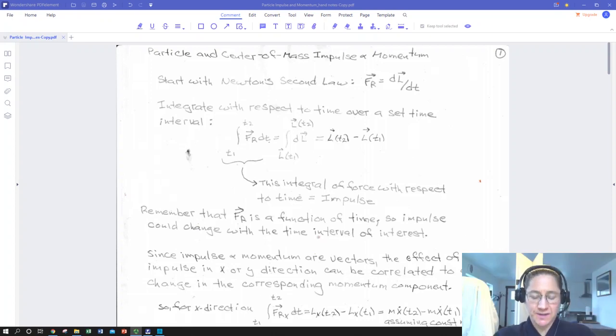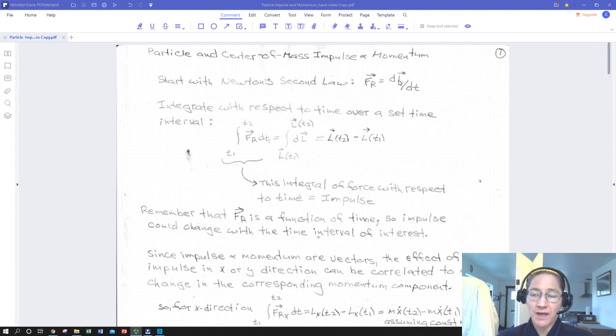Welcome, dynamic students. This mini lecture involves the concepts of impulse and momentum for particles or for bodies which are traveling translationally and can be considered to be particles located at their centers of mass. So for this, we're going to start out with our favorite Newton's second law, where we're going to restate that the force resultant, which is a vector, is equal to the time rate of change of momentum, and we're using the capital L to denote that this could be a body.